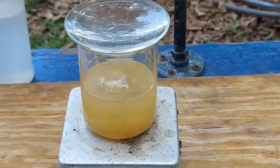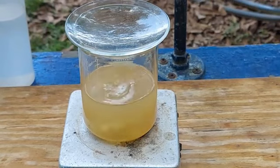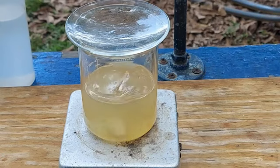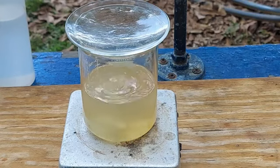Alright, so I completed the extremely messy business of getting that coffee filter out of there and rinsing almost all of the mercuric oxide off of it. There was a little bit I wasn't able to get off, which I finally decided had to go in the trash. It'll go into the landfill where it will be prevented from being released into the environment. So don't panic, we're not contaminating the world here.